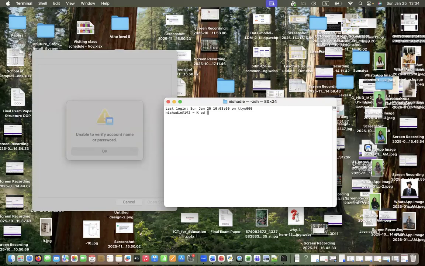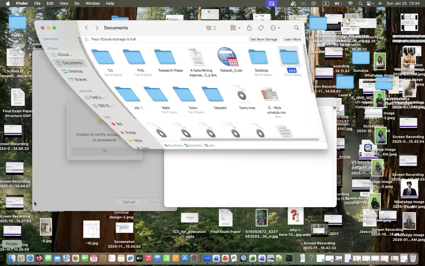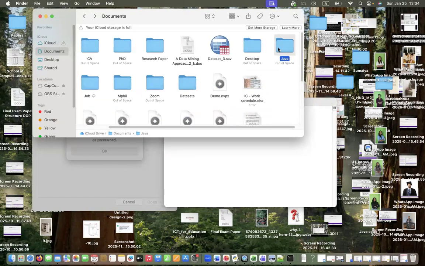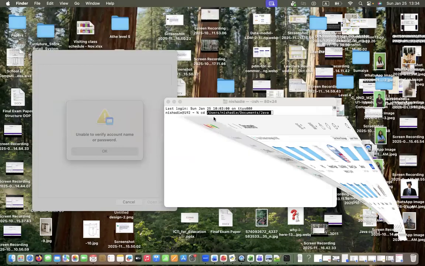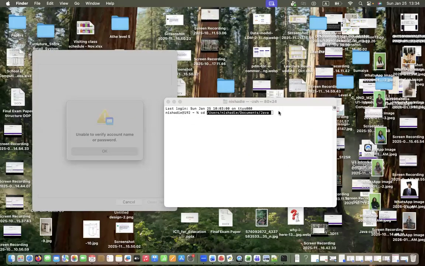Once you close it and open it again, you have to change the path. So you have to copy the path of your Java folder. This is the Java folder. Copy and paste the path. Once you paste it, you can see something like this. Then press enter. So now you are all inside this Java folder.